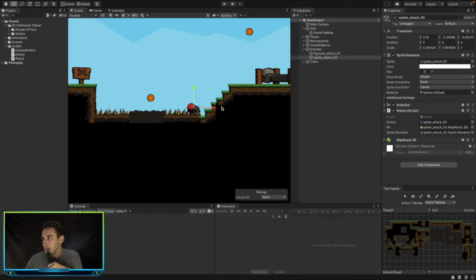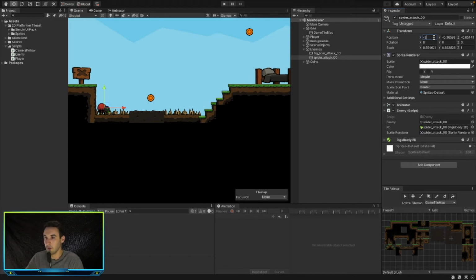So let's get pen and paper. For our spider, we wanted to move from here, which is the minimum of x, which you can see is minus 2.9. So let's just go, what does minus 3 give us? Yeah, so minus 3 is fine.